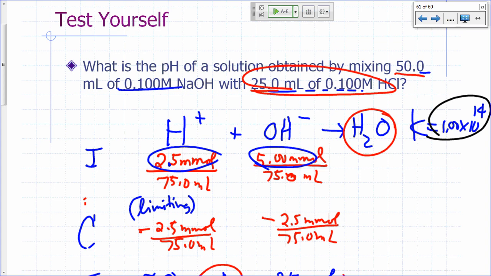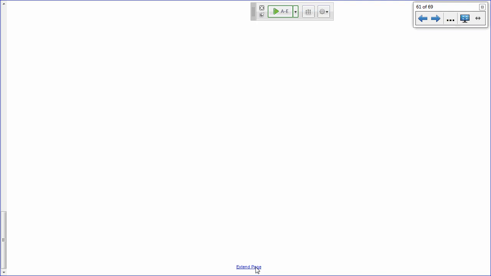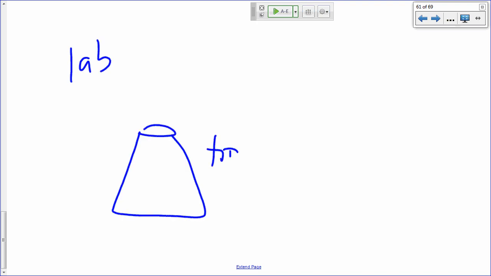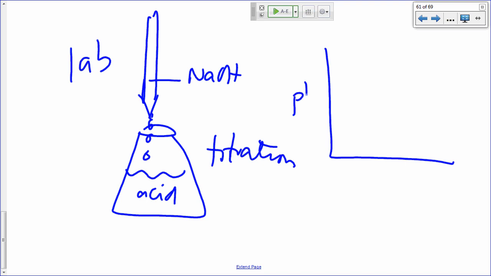If you were in the lab, there's a procedure that you do in the lab called titration, where you have an acid here, and then you gradually add dropwise your sodium hydroxide to the acid, okay? And if you can monitor pH versus volume of titrant, this is called titration, so your sodium hydroxide is called your titrant, okay? Volume of titrant.